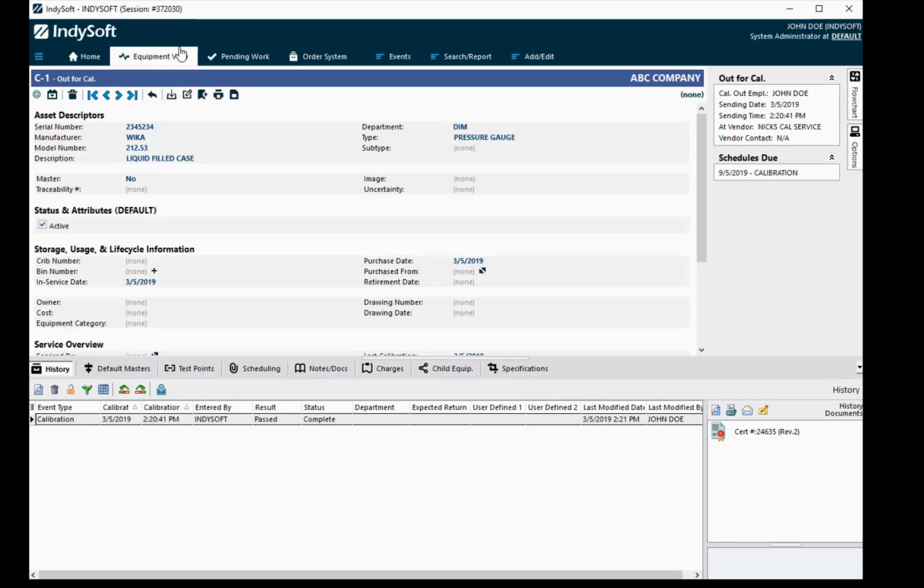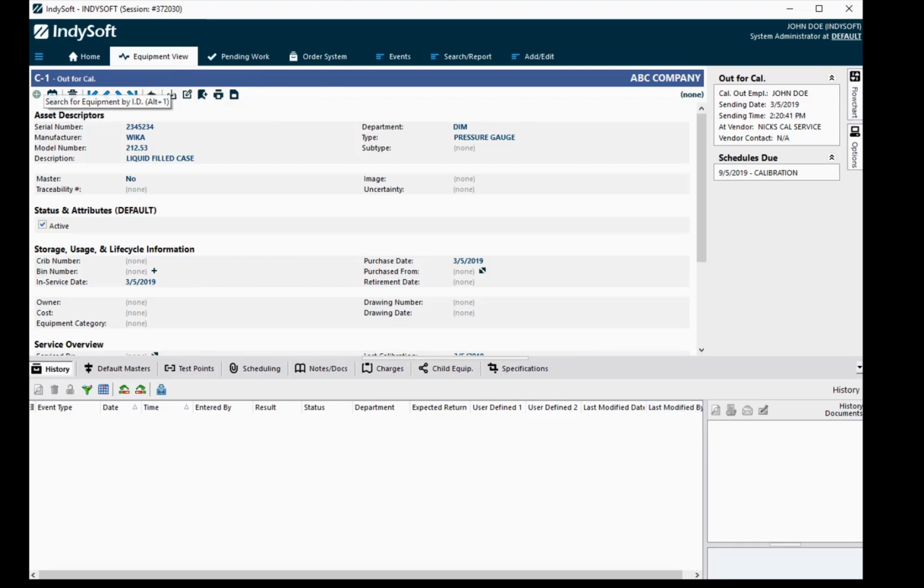Now, if we go into equipment view, and let's just delete this revision that we were doing earlier. And let's say that C-1 is currently checked in, I believe. So we're going to check it in.